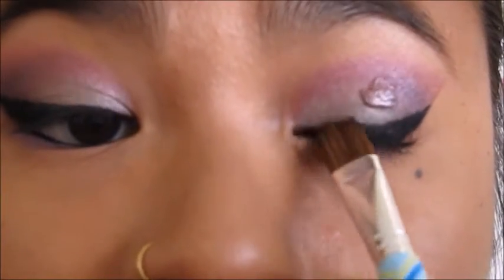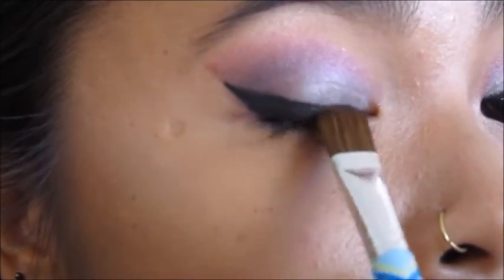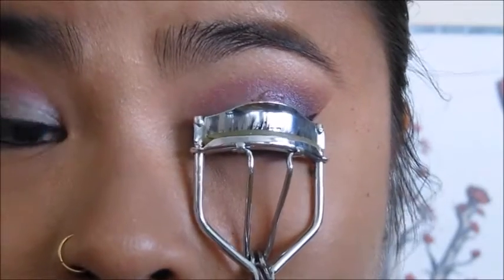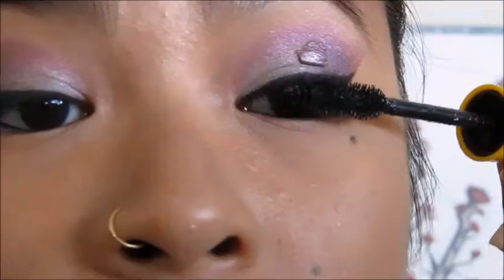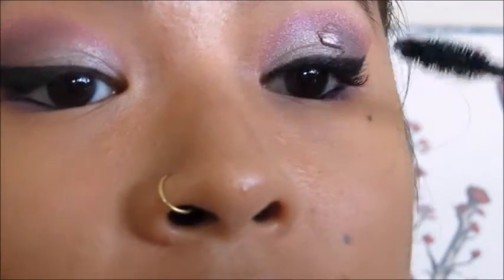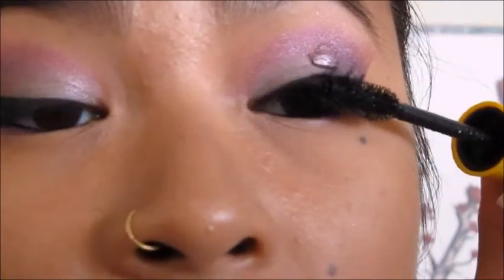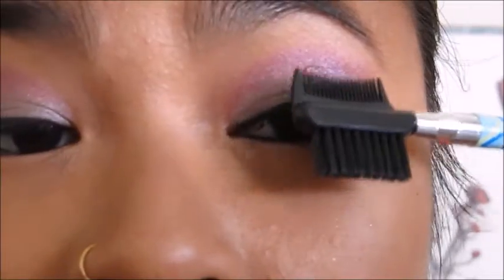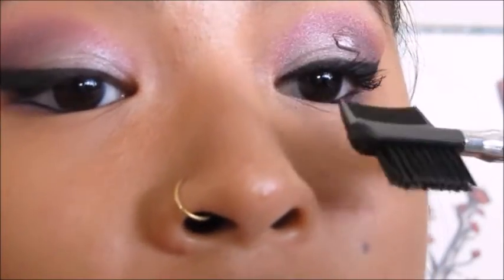I set my eyeliner with black eyeshadow because it tends to crease and mesh with other eyeshadows. This is optional for you. I do my regular curling, then apply 1 to 2 coats of mascara. You can add falsies if you want, but I like to let my eyeliner shine if it has bold shapes like this with no distractions from my falsies. And I thought to try it out using the comb to separate my eyelashes when it gets too clumpy.